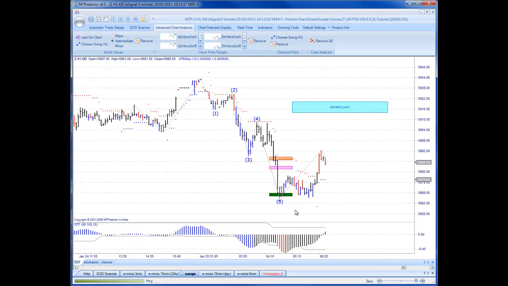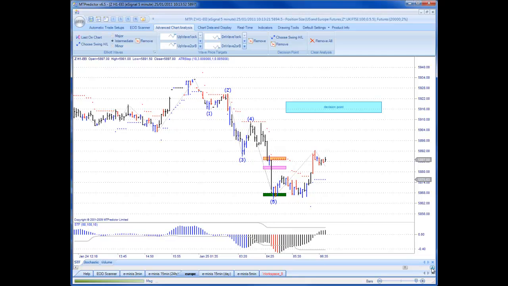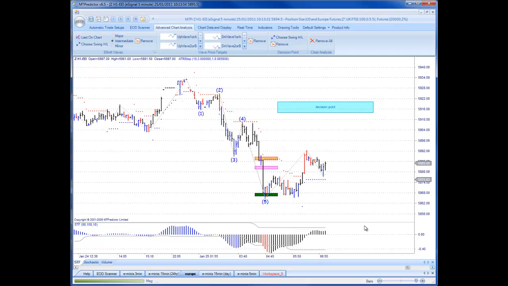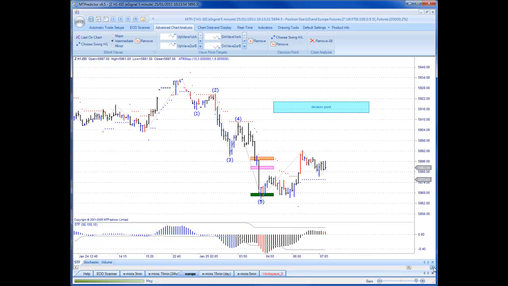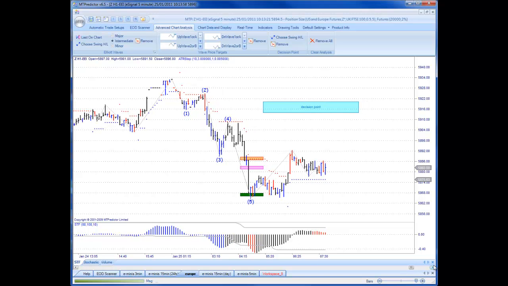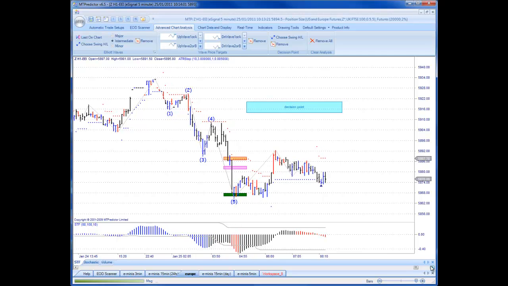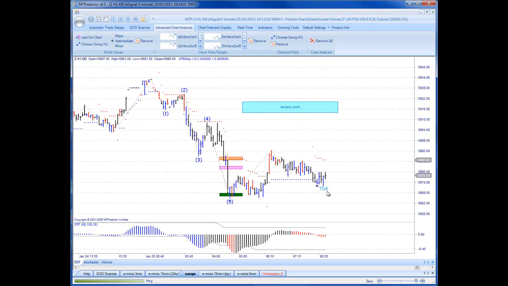We then look for the initial rally, which is what we had here, off this low. Okay, so this is the initial rally. Now, after the initial rally, we then look for an initial correction, and we look for the correction to unfold as a 3-swing ABC. So there's wave A. It should go up to a wave B, which is there. It then should come down to a wave C, which is coming in here.